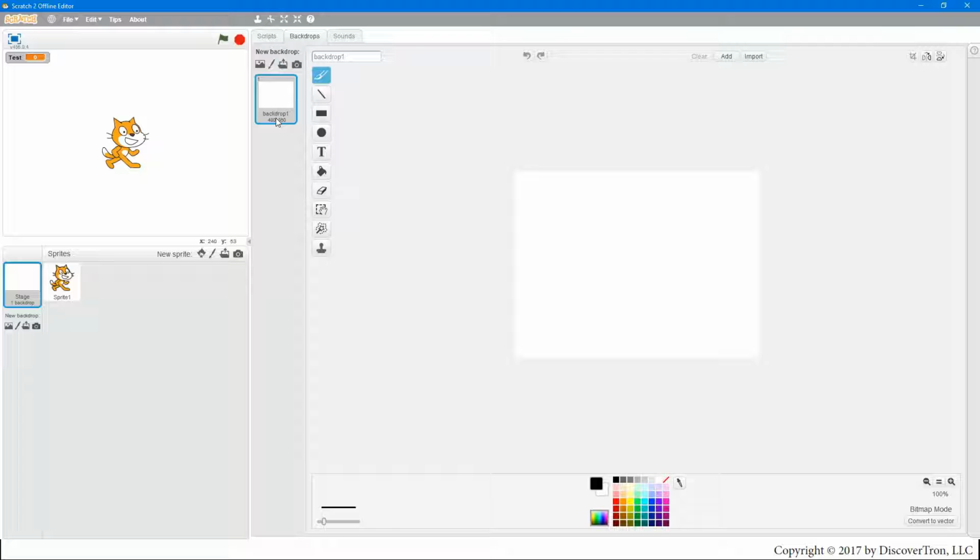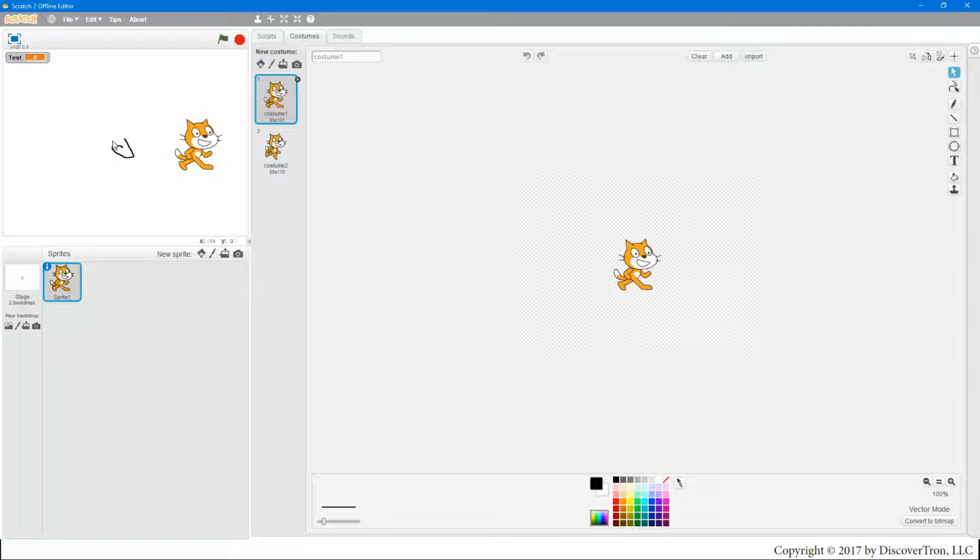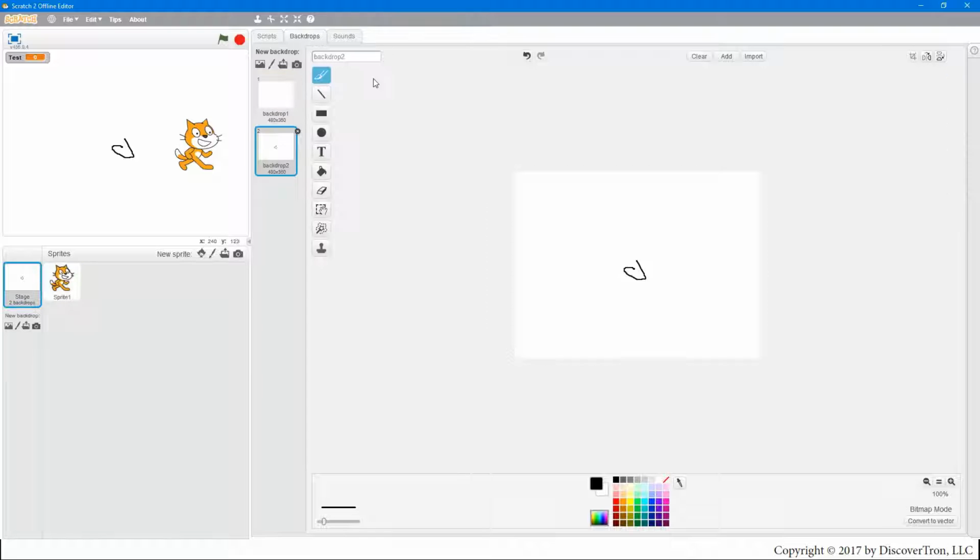The big difference you'll see with any image you create inside of your backdrop for the stage is that its size, no matter what, will be 480 by 360. It will automatically adjust those proportions so the stage backdrop fills up the entire screen. Doesn't matter what you do. Say I'm creating a picture, you notice it automatically makes it 480 by 360. And let's just put a little dot right here. Okay, that's all I drew was that little shape. And that's the only thing that appears on the stage. However, if you look at the backdrop, it's still those dimensions.